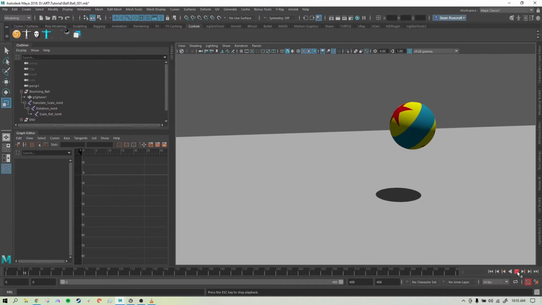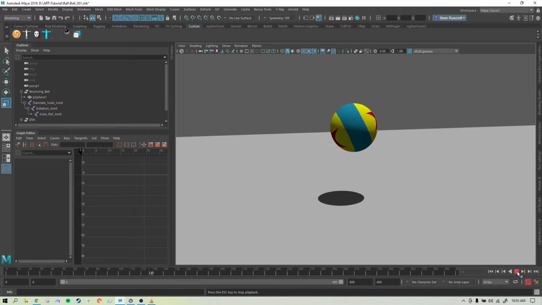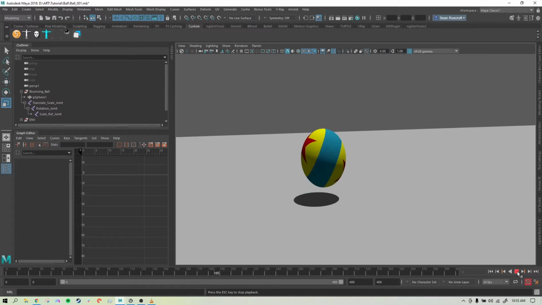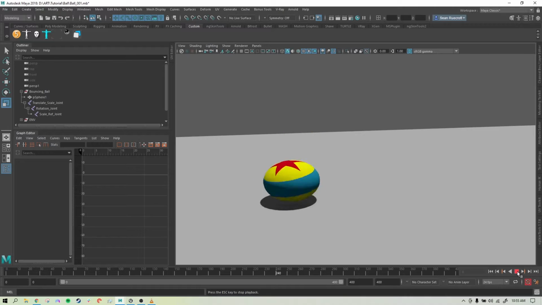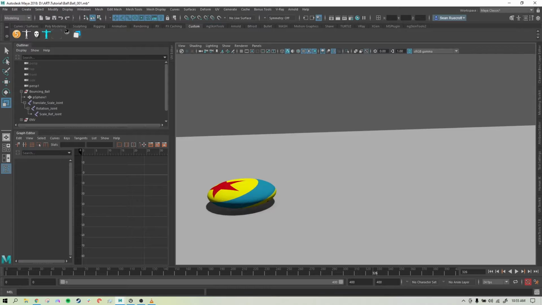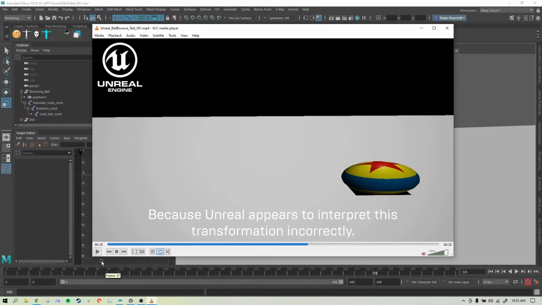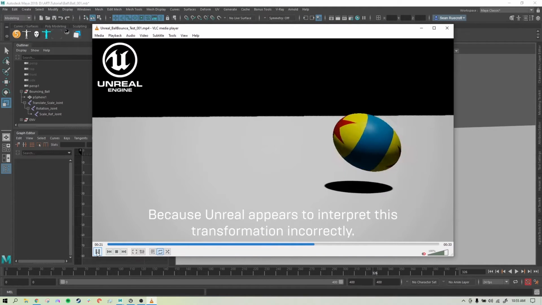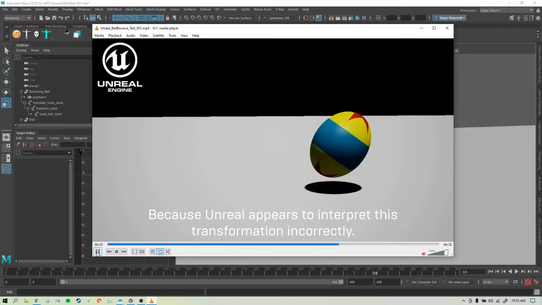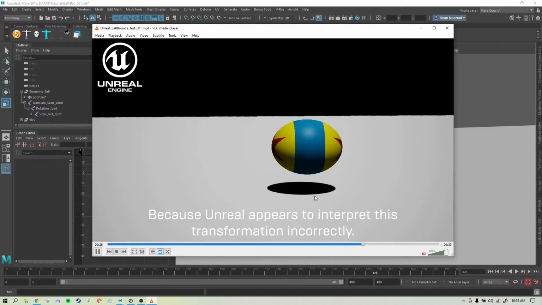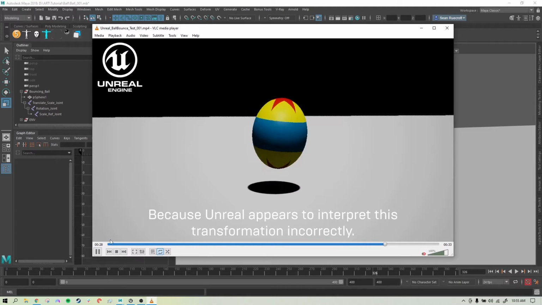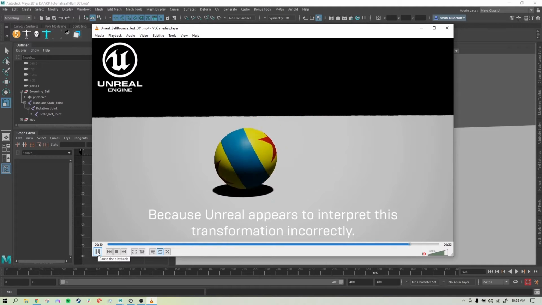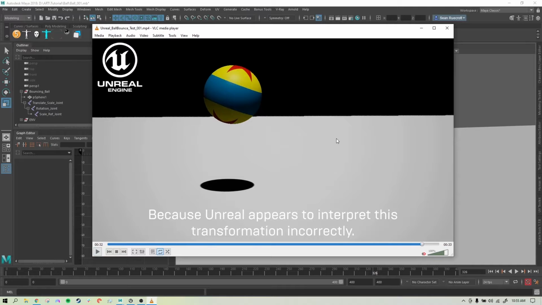Hey there, I'm going to show you how to export this kind of squash and stretch animation into Unreal. Normally when you export this to Unreal, the scale is not squashing in the right direction. It actually converts to a local squash and stretch. So we're going to want to control the direction that it is squashing, and we're going to use a shader to do it with a world position offset attribute.